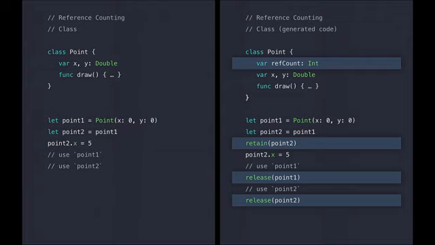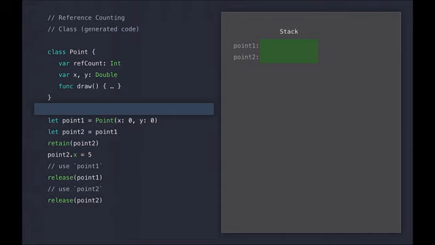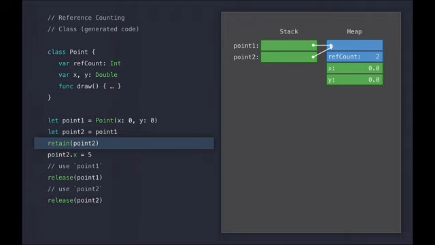All right, and if we trace through this quickly, we can see that after constructing our point on the heap, it's initialized with a reference count of 1 because we have one live reference to that point. As we go through our program and we assign point1 to point2, we now have 2 references. And so Swift has added a call to atomically increment the reference count of our point instance.